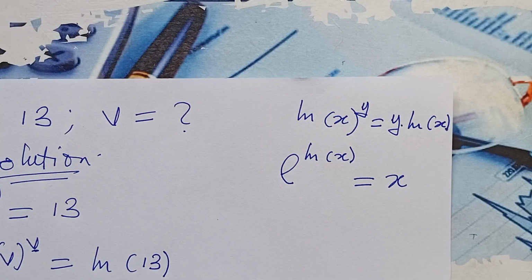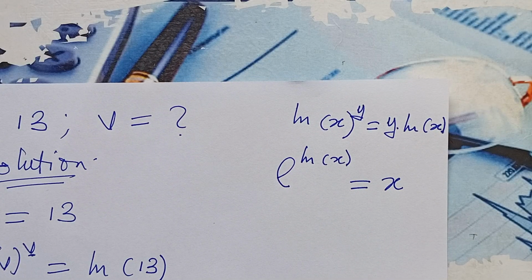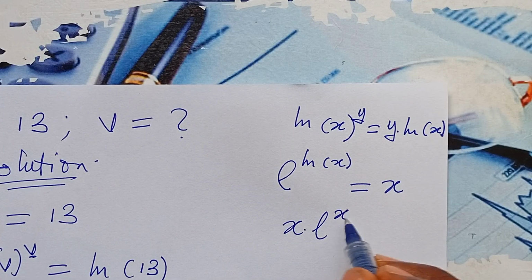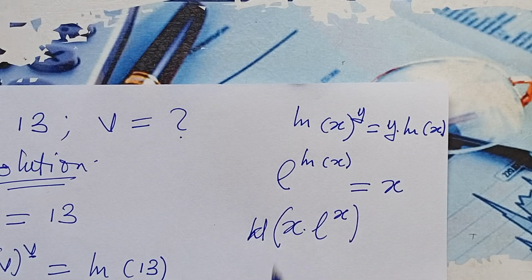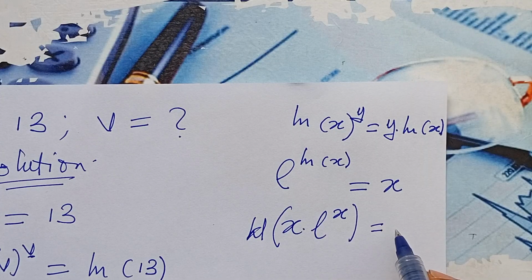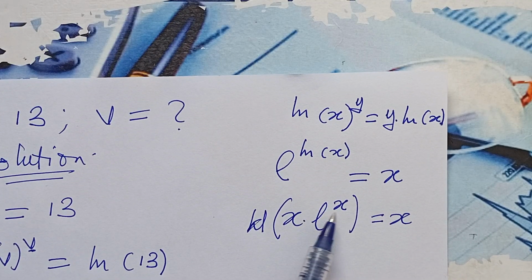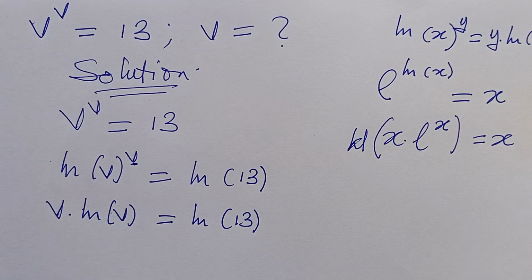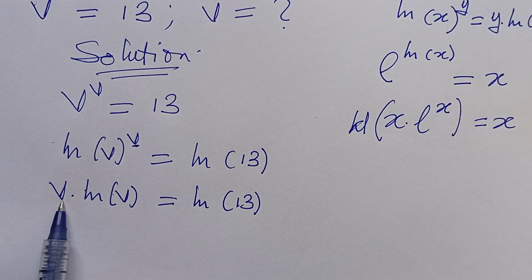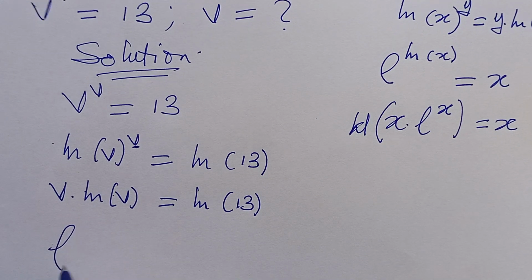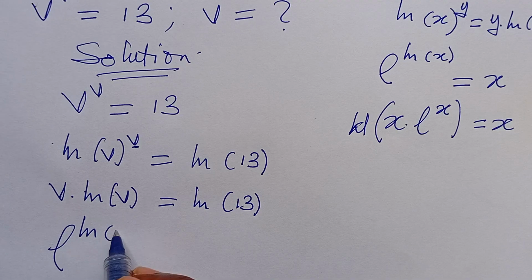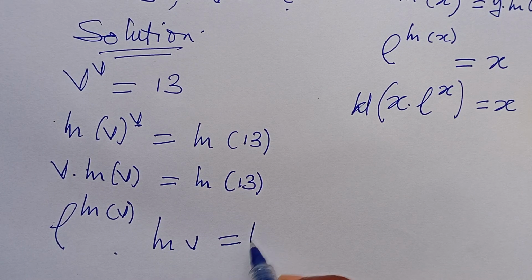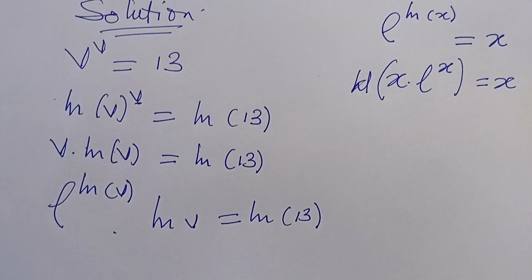Then we also know that from our product log or the Lambert W function, if you have x times e raised to the power of x, and you take the product log of this, otherwise known as the Lambert W function, this is going to give us x. So the only condition is that the exponent we have here is equivalent to the base we have here. So we want to achieve something of such. And so we are introducing e. In other words, rewriting this expression is going to give us e raised to the power of ln of v, then times ln of v. This is equal to the ln of 13. I want to believe there's no problem here.